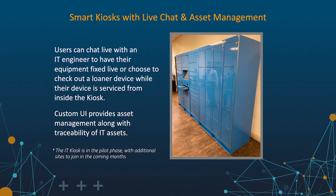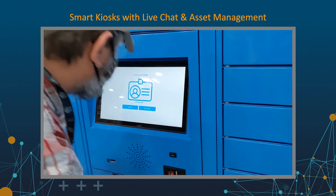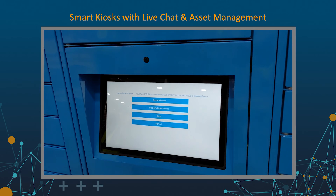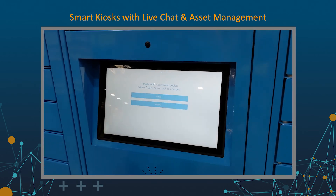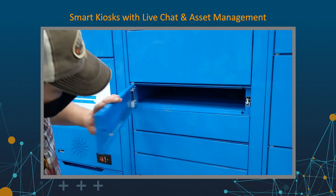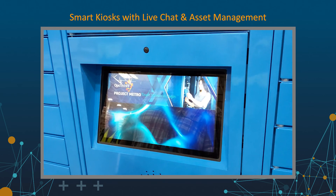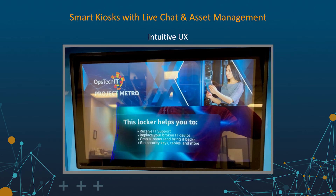The kiosk can additionally vend consumable IT supplies such as mice and cables, preventing unnecessary customer delays and trips to the IT hub. The kiosk provides a holistic view of its health across the network, tracking trends and ensuring that equipment is deployed in a first-in, first-out method. You're about to see a short video depicting an associate requiring a loaner laptop. The user scans their badge to identify themselves to the kiosk, selects their problem from a basic list of options, chooses which asset they require, and simply removes the asset from the vending door, which was automatically opened. Once the user has taken a loaner device, they will be periodically reminded to return the asset. Once an agreed time threshold is passed, a replacement will be automatically ordered to replenish IT supplies.